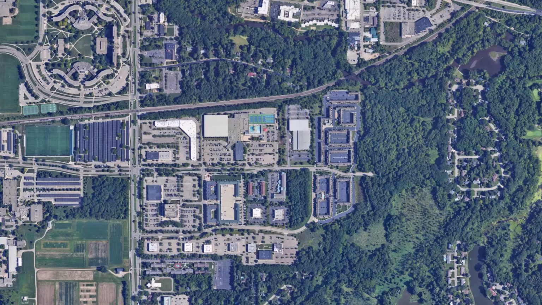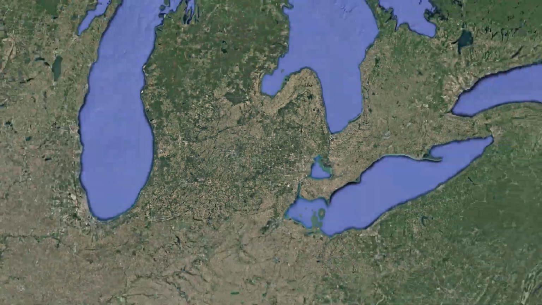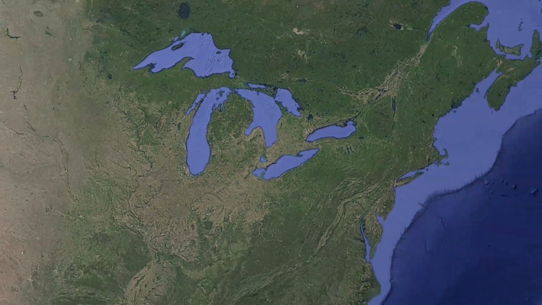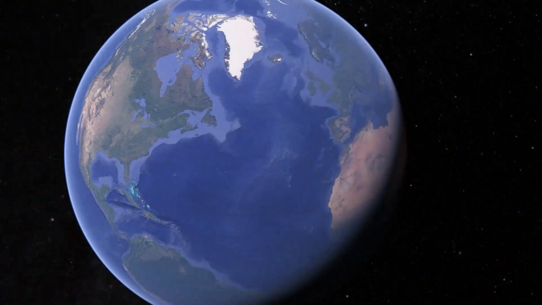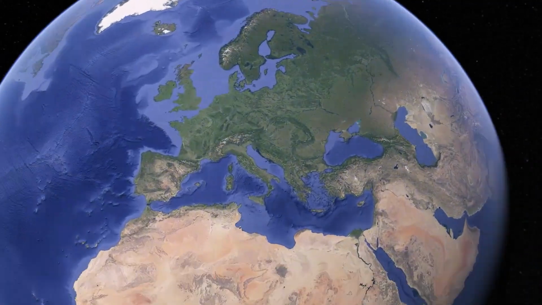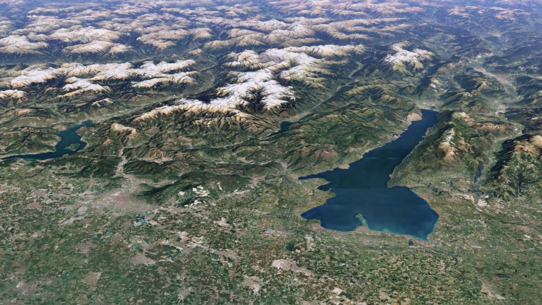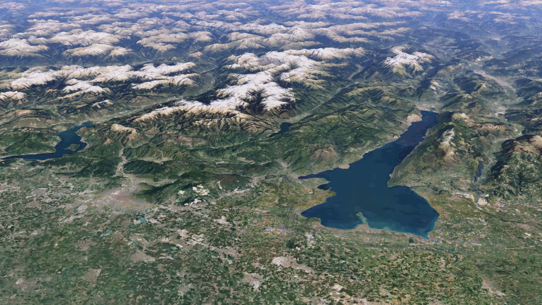Let's start our expedition at the birthplace of SHERPA, nearby the Red Cedar River in East Lansing, Michigan. From here, we leave the relatively flat lower peninsula of Michigan to stop by a more mountainous region around Lake Garda in Italy. This picturesque landscape illustrates various scenarios that may easily occur in your real engineering applications as well.